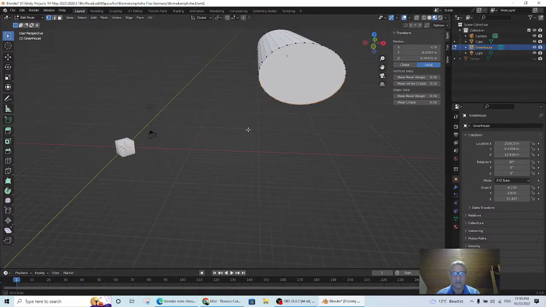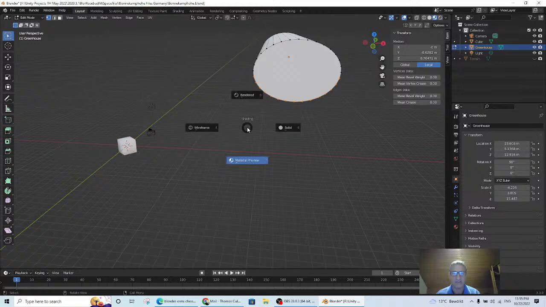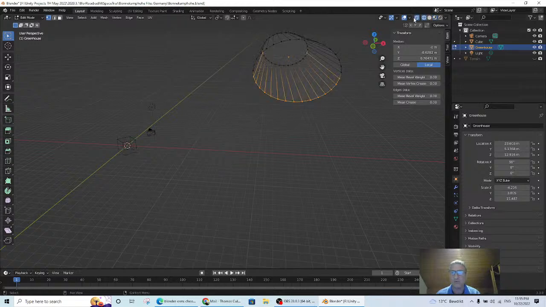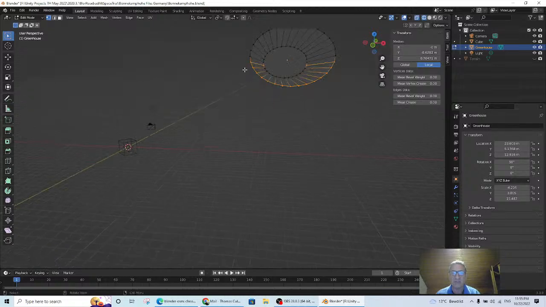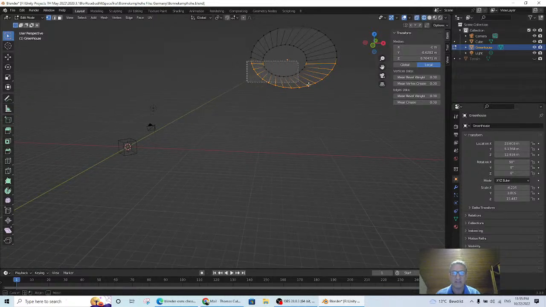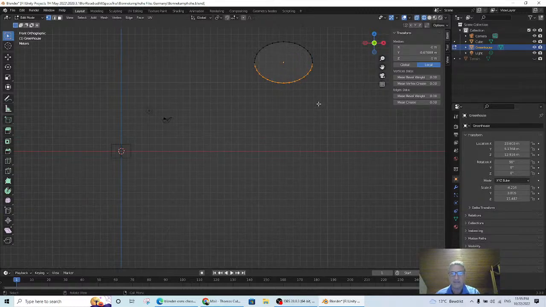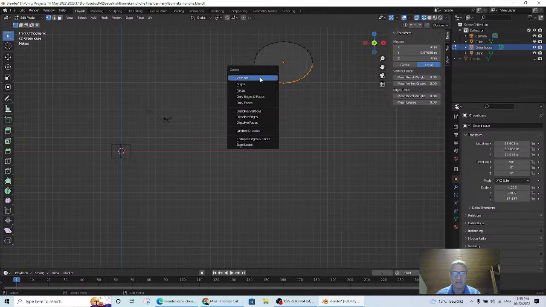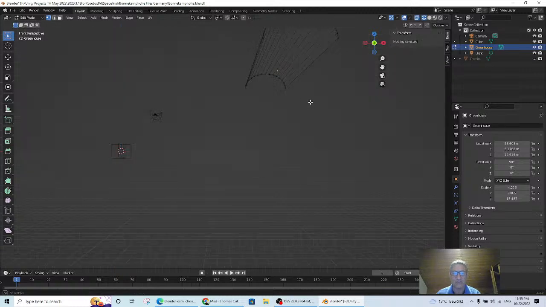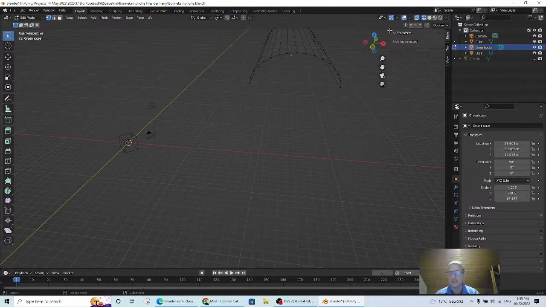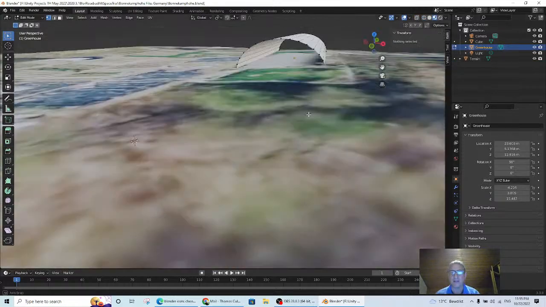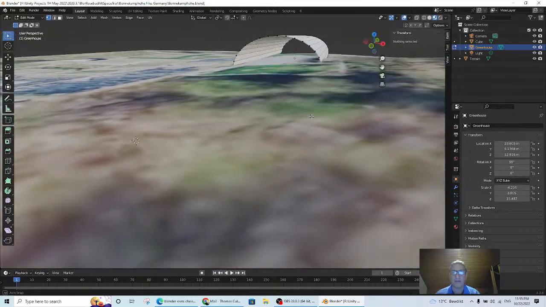So that's not ideal. So what you have to do is hit the Z key and go into wireframe, or you can go to wireframe from here. And then when you select it, it will select everything as if it's transparent. You see that whole thing is selected, and it looks like it's halfway. And then I'm going to hit X and delete those vertices, and I get this instead. So now on the terrain, I have a greenhouse.